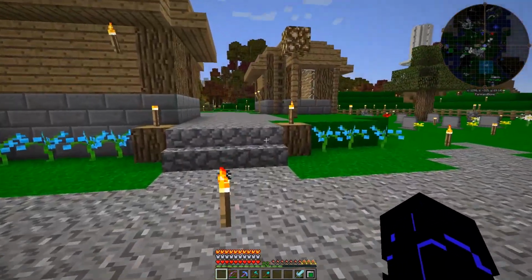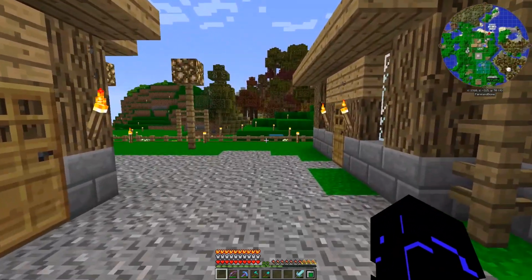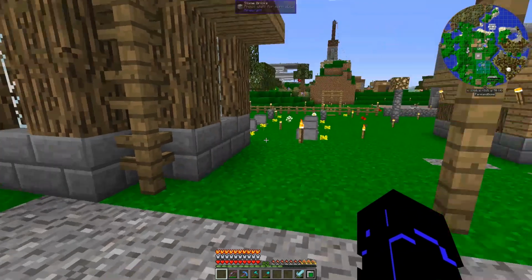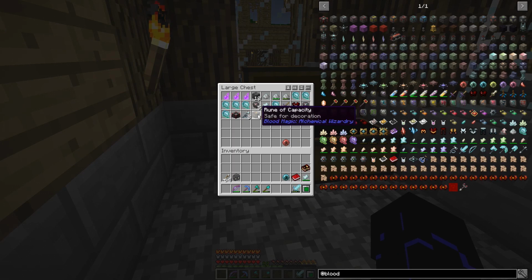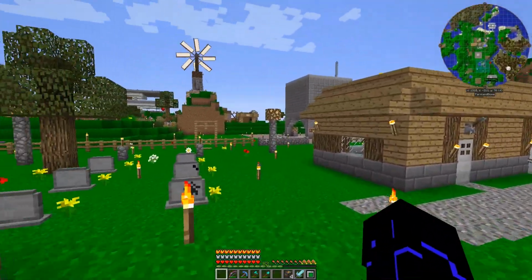So I am currently without sword. But that leads well into what we should be working on today, which is a bound blade. This is our next step in blood magic, but before we do that, we did get some runes of capacity that we can go put on our altar over here.